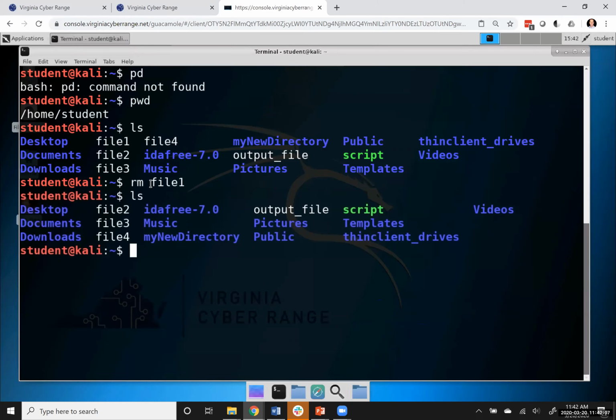Here's the thing about the RM command. You delete a file using RM, the file is gone, and as far as you're concerned, you can't get it back. Now, there may be a way to get the file back if you have some particular skills or technology at your disposal, but in most cases you don't. So the bottom line is, be careful about the files you're going to remove before you remove them, because once you do RM and a file name, that file isn't there anymore.